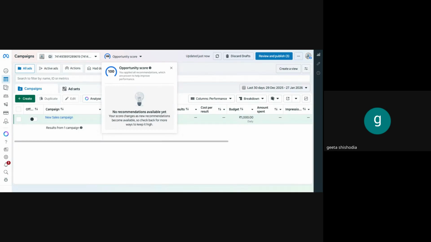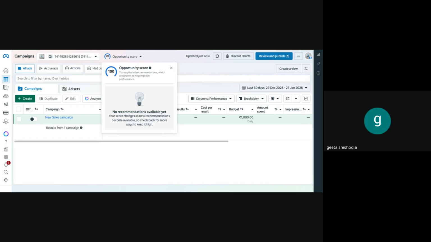Campaign objectives. Now next one is Advantage Plus campaign budget. As I told you, when you see this one, Advantage Plus, this means that Facebook will take care of your ad and your budget, how much budget you are spending.